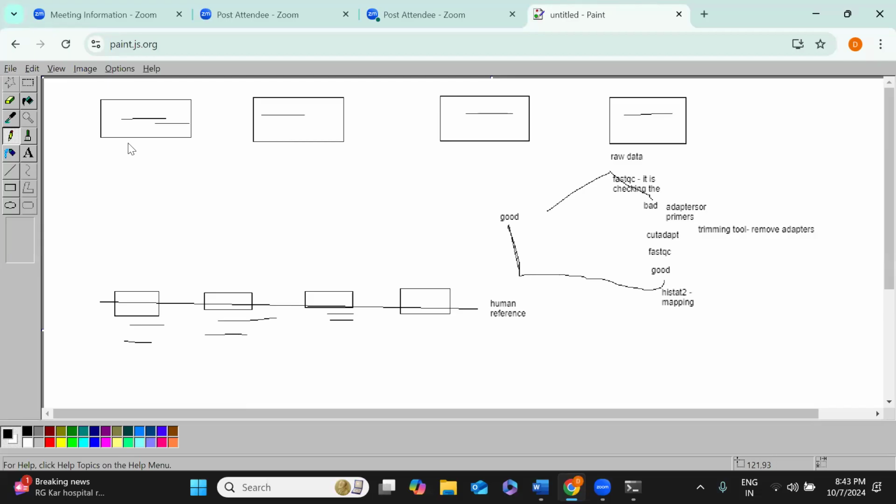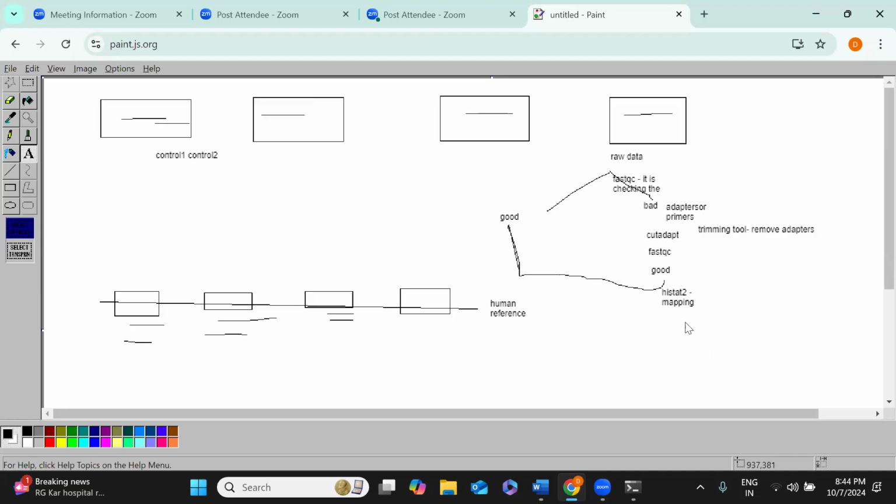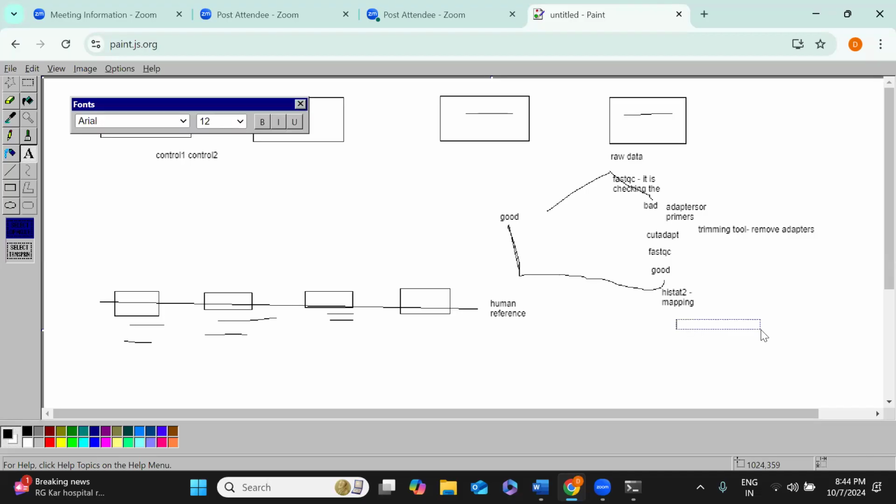Now we have mapped from this control and the treated, right? Now further we want to know how many reads are coming from the control 1 and the control 2, right? So for that, we are going to run another tool, that is Cufflinks.